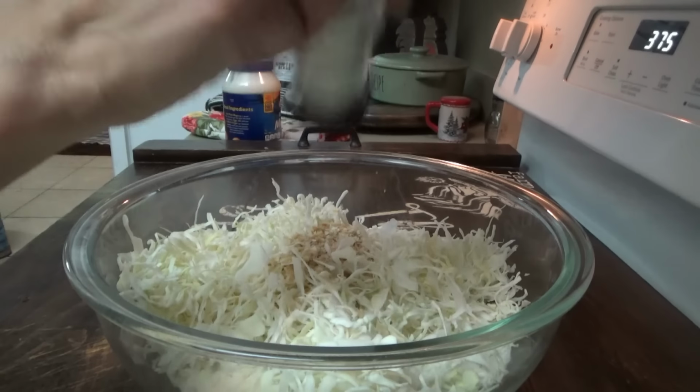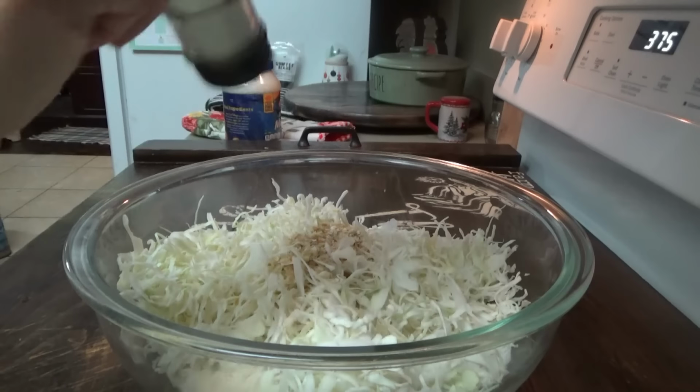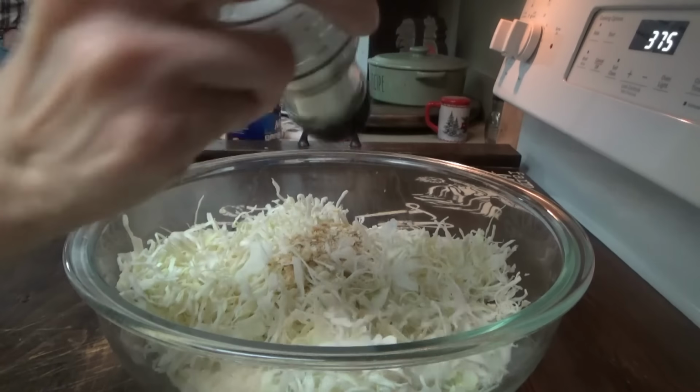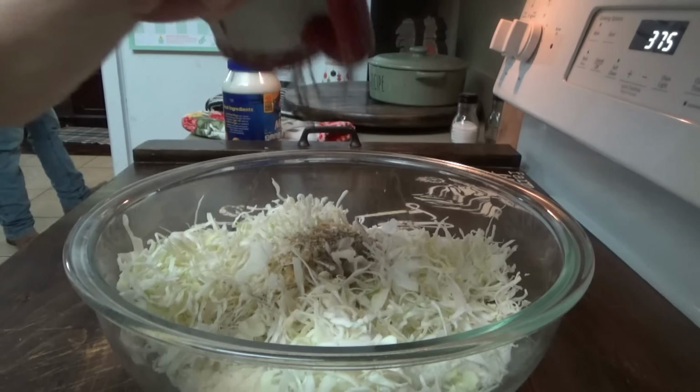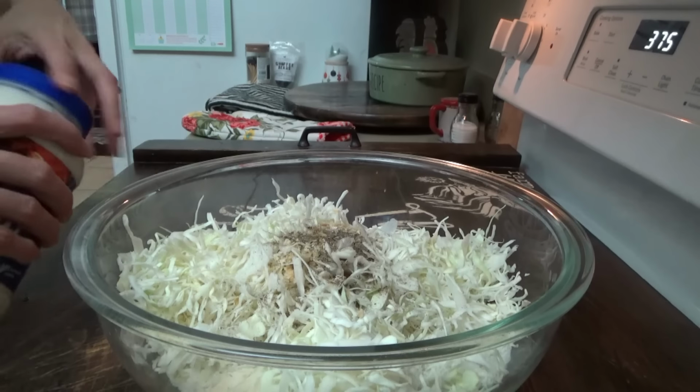And I think you want some green bell pepper in the slaw, Daddy? Or no? It don't matter, baby. Well, you tell me what you want. You want green bell pepper or no? No, I'd rather not. Okay. That just makes it easier for me.